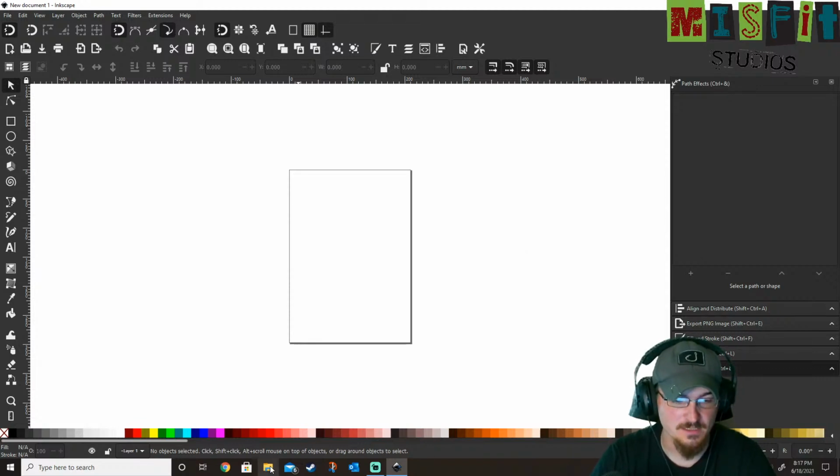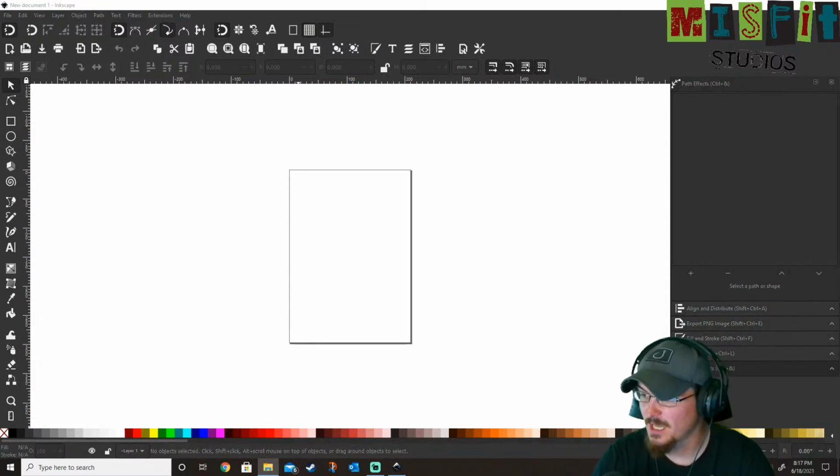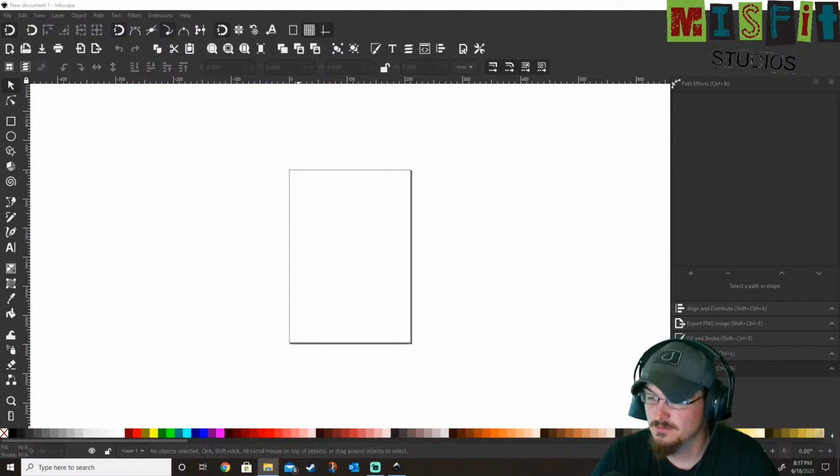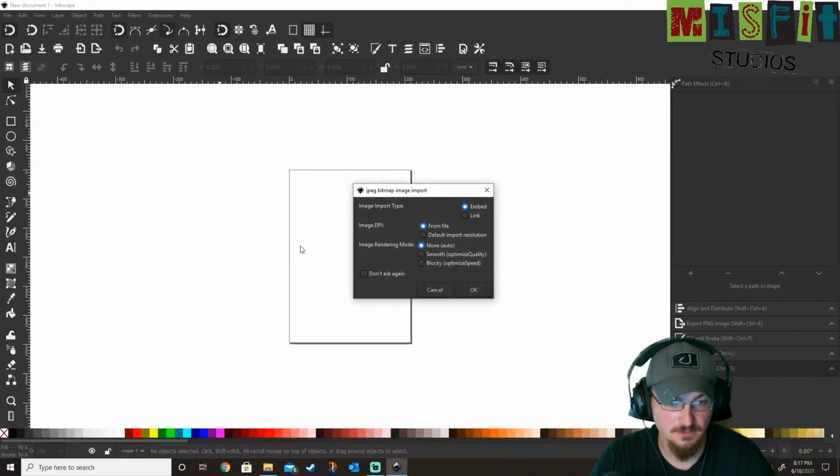So anyways, the question that I've been getting asked quite a bit recently is the difference between a JPEG and an SVG file, and why those two file formats scale differently. And so I'm just going to go ahead and grab a random image that is a JPEG. I think we can use this one.